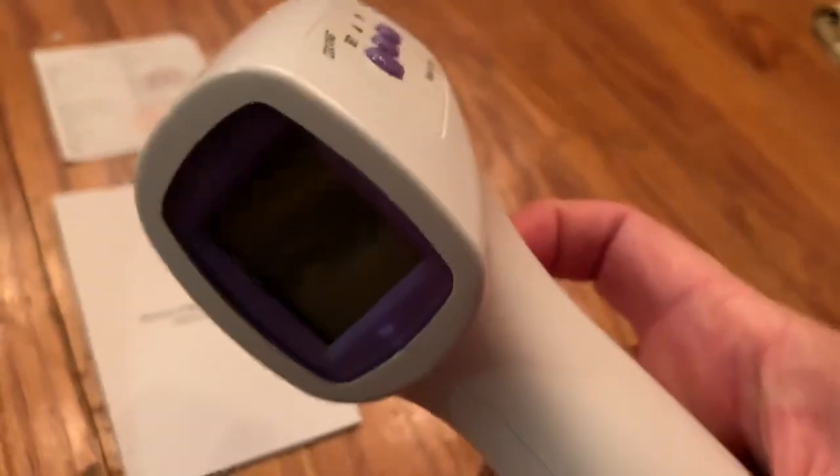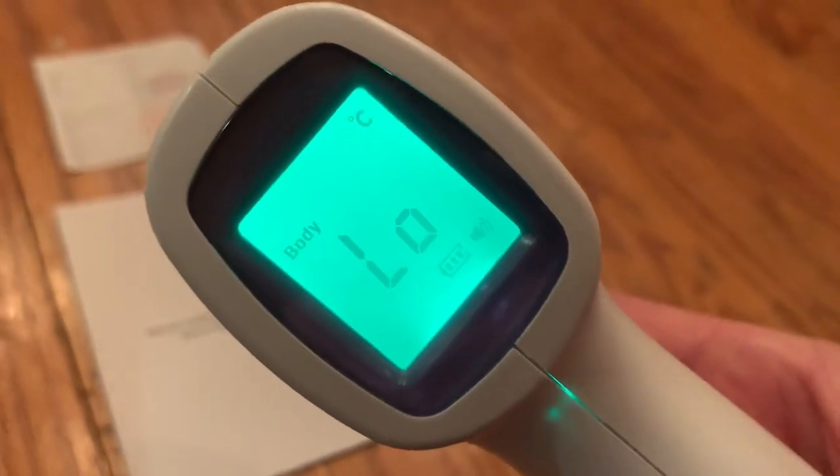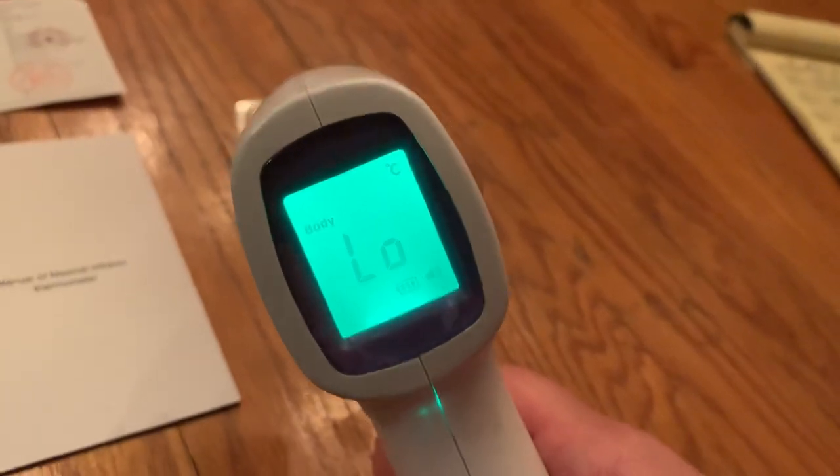Now, to turn on the thermometer, you press this trigger here. So I'm going to show you. Right now it's not on. I'm going to press the trigger. Ta-da! On a green screen, and it's showing low because it's aimed at the floor here, which is not going to really show anything. Let me see if I can get that to focus. There it goes. Okay, so now, as you can see, right here it says low.